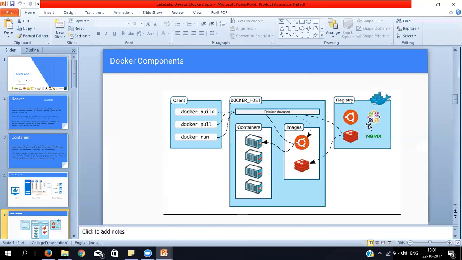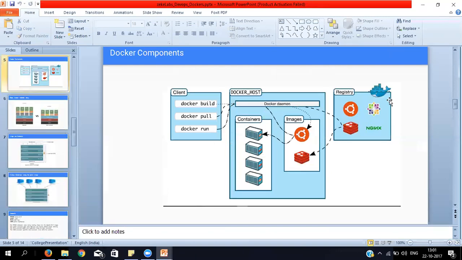So this is how it is logically connected. Now, having said that, do remember that this registry, why I am not showing here dockerhub.com, is because dockerhub.com is just one place, the same as github.com. You also have bitbucket.org in the case of source code. That's a different one. Kubernetes also uses this concept. I'll come to that when Kubernetes comes into the picture.